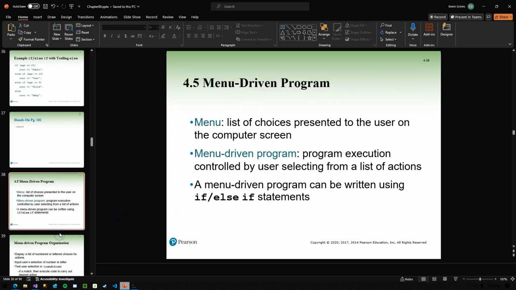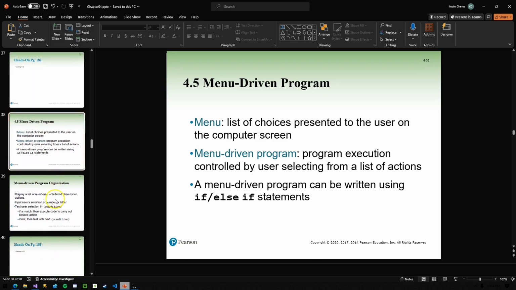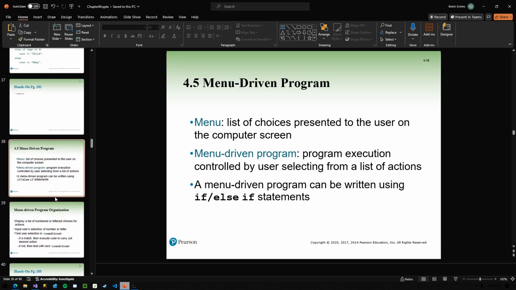We'll go ahead and skip that example. Menu-driven programming. That's kind of the gist of if, else if, and else. We're going to be using a lot of examples of those throughout the entire semester. It is like a core feature to any good programming language, the ability to make decisions and branch off in various directions in our code.